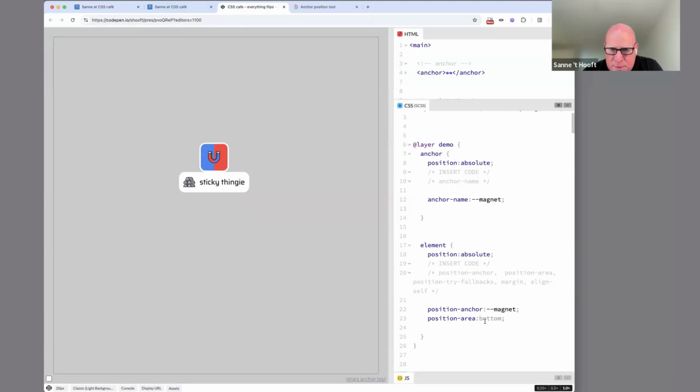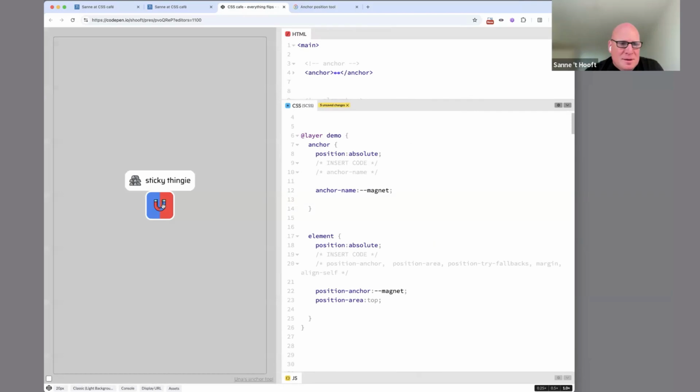Okay, let's use top again. Now, for one time I will use block start, I guess. Does that work? Yeah. No. Top. What you get for free is if you move to the corners, it stays in the boundaries.